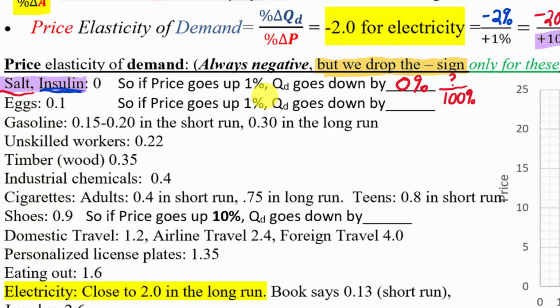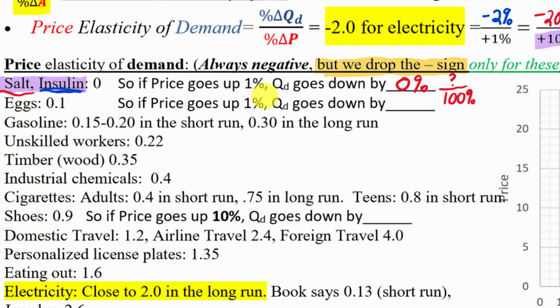Now, what would you do if the price of your insulin went up? Are you going to use less? And what are you going to do if all of a sudden you can get your insulin more cheaply? Are you going to start using more insulin every day? I doubt it. I think you're probably going to be perfectly inelastic, or totally unresponsive to the price, unless the price gets so high that you simply cannot afford it anymore. And then you'll have to use less, right? But at least within some reasonable range of prices, for salt and insulin, people aren't going to respond very much.